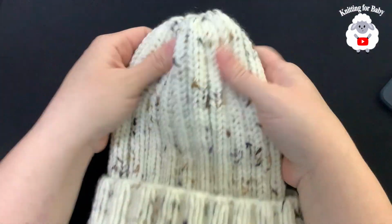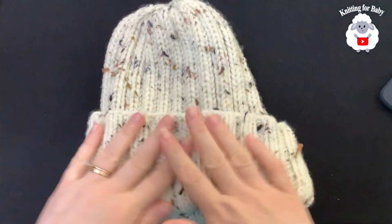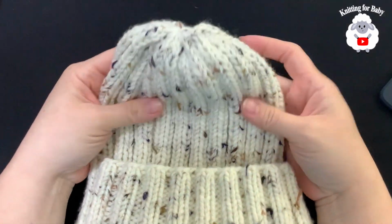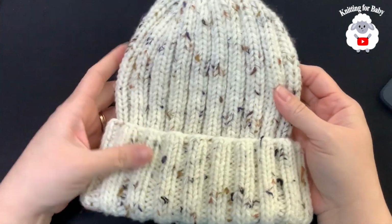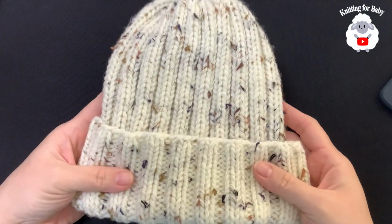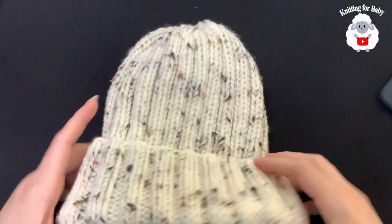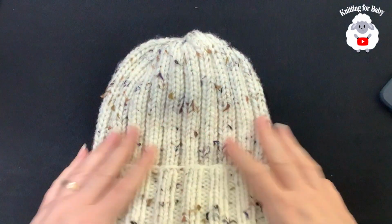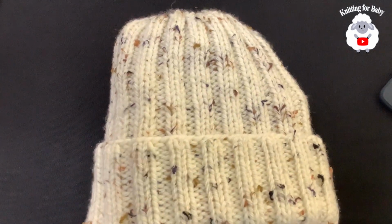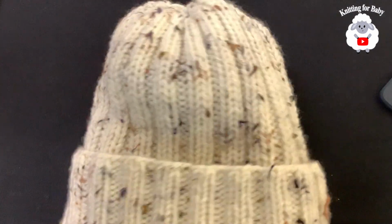I like the way that it looks and fits on me, and my husband, it fits on him perfectly. So you can make this hat for men or women, and there it is. I already have a baby hat version in this same style, and a teen size and child size hat in the same way. I'll leave the links to these tutorials down here in the information box. But for now, this hat is done, and I used exactly 100 grams of yarn, and it was very, very easy to make. And there it is.